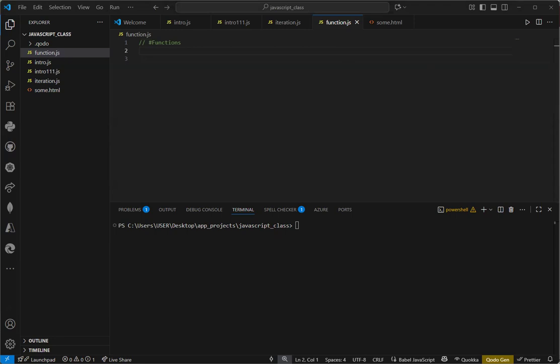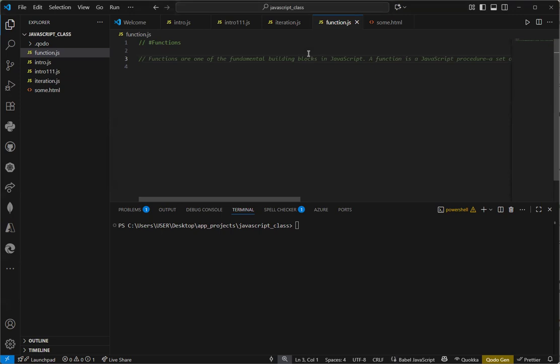Right, so I don't want to go into the nitty-gritty, and I don't want to go into why they are important. Let's just dive into how we declare a function in JavaScript. So let's start with a specific function. If you are declaring a function, we just do it this way.